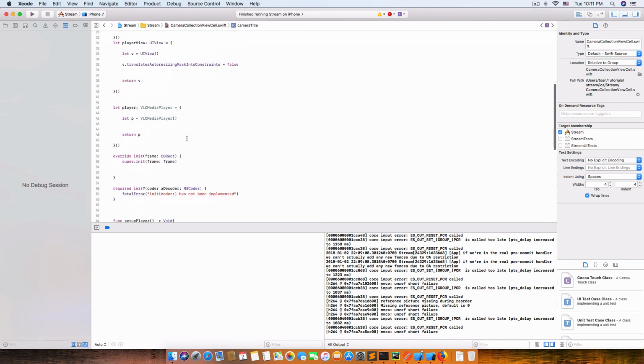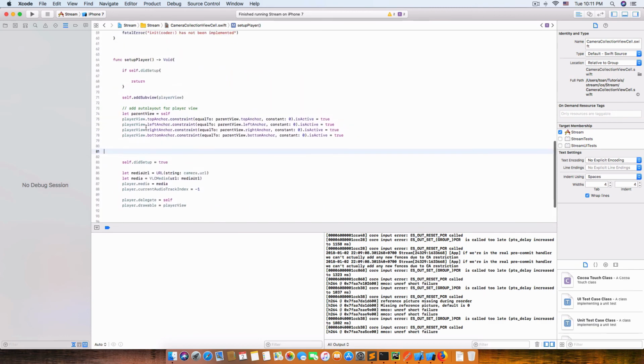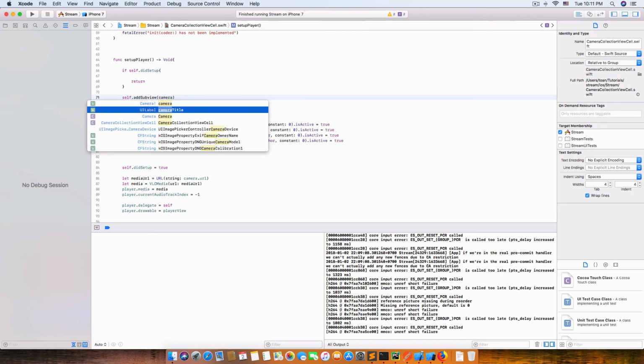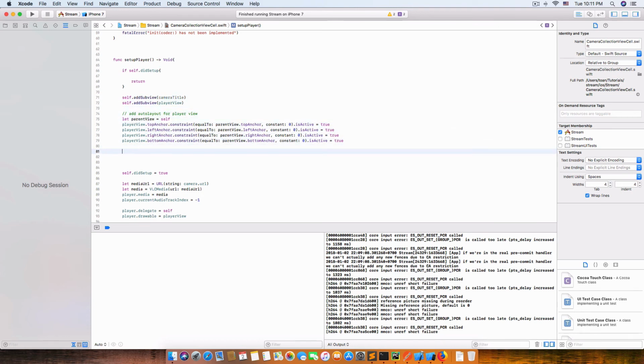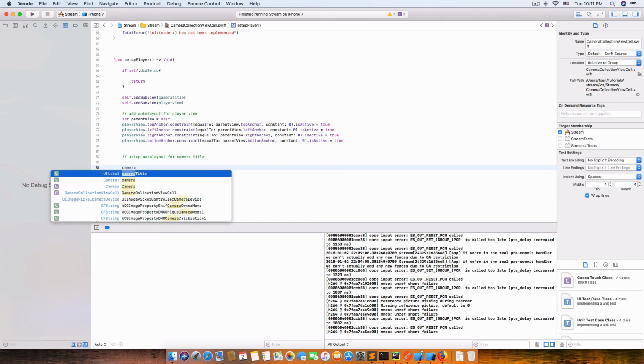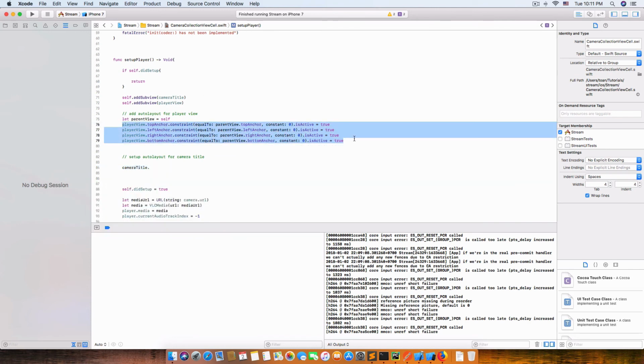Okay, so now I'm going to remove the debug, shared.addSubview. We got camera title, and I'm going to set up auto layout for camera title, and this means camera title dot. So I'm going to copy a top for real quick.